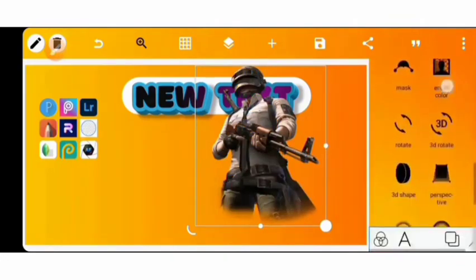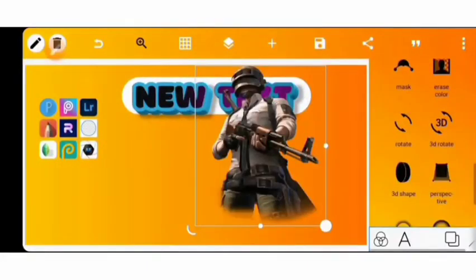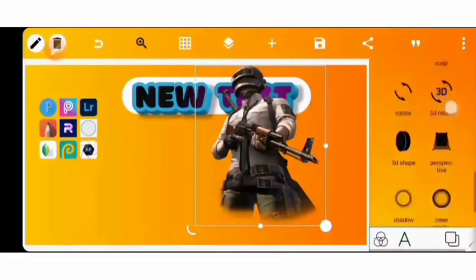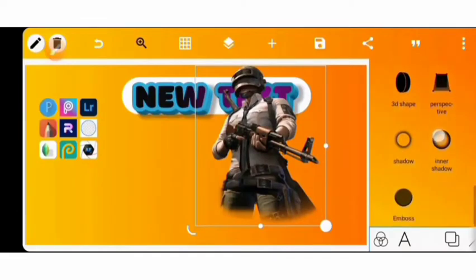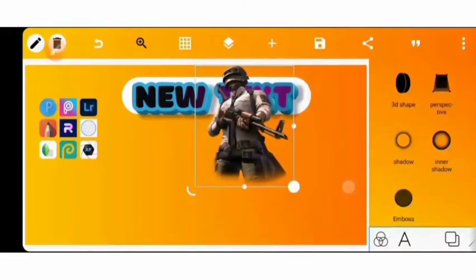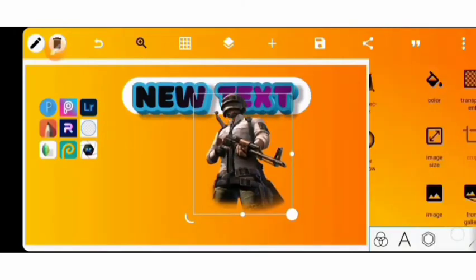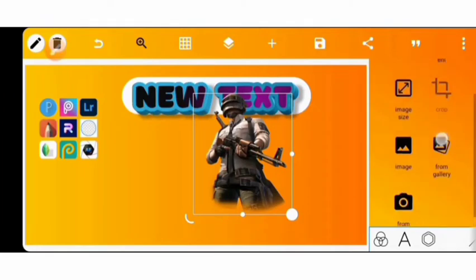That's a little different also between them. That's the erase color, and also the rotation. All of these are there in the text tools. So don't forget that we had the 3D shape. Here it's called 3D shape, but in text it is called what? The 3D effect. Are you getting the point now?